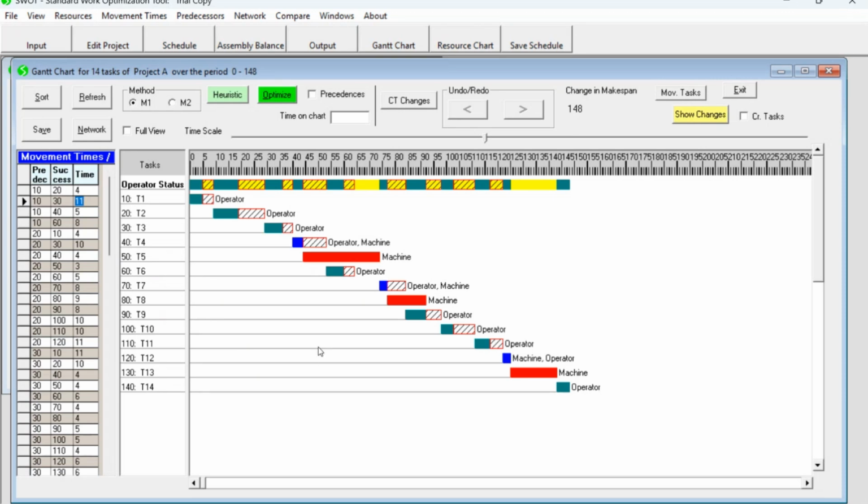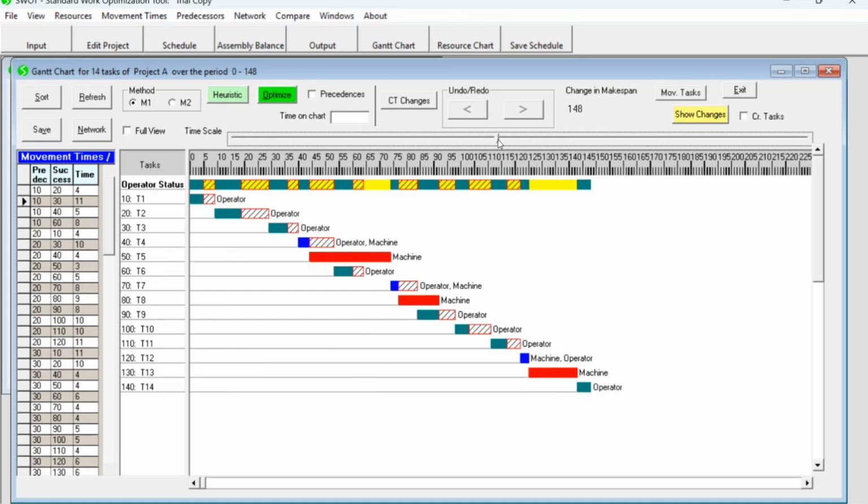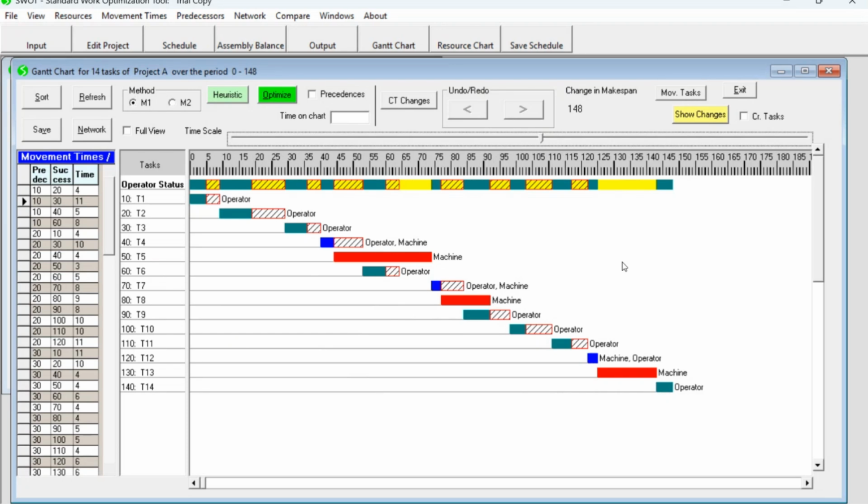The movement time. So now the top row in the Gantt chart reveals some information. You see that this yellow segment represents the time during which the operator is sitting idle. And again here, during this time, the operator is sitting idle. When you move the mouse, you can also see the corresponding time point in this box here. You can also zoom into that for more clarity if you want.